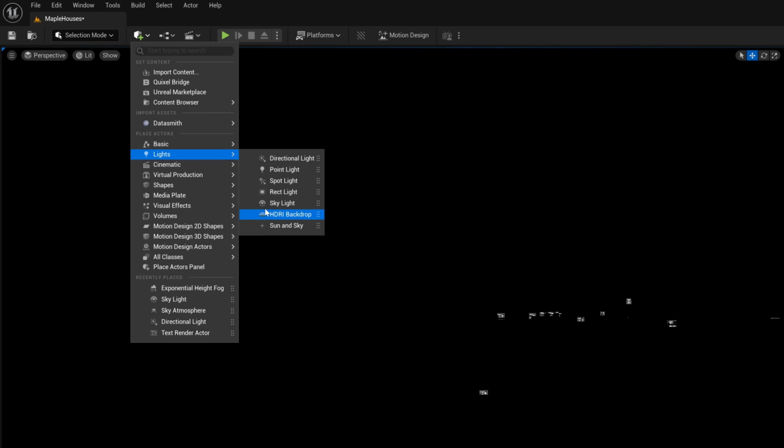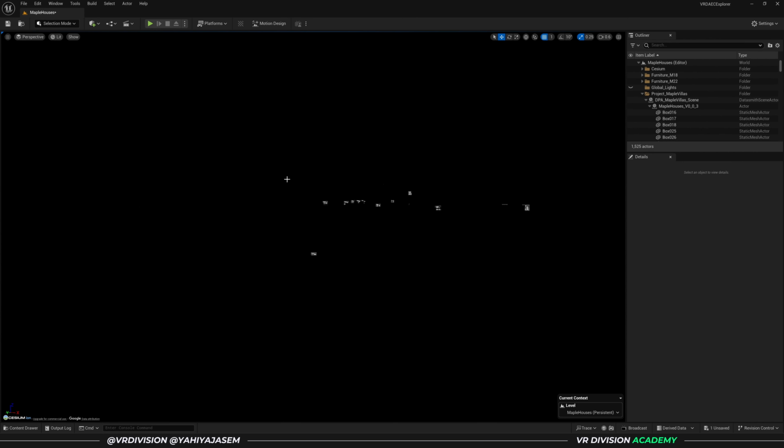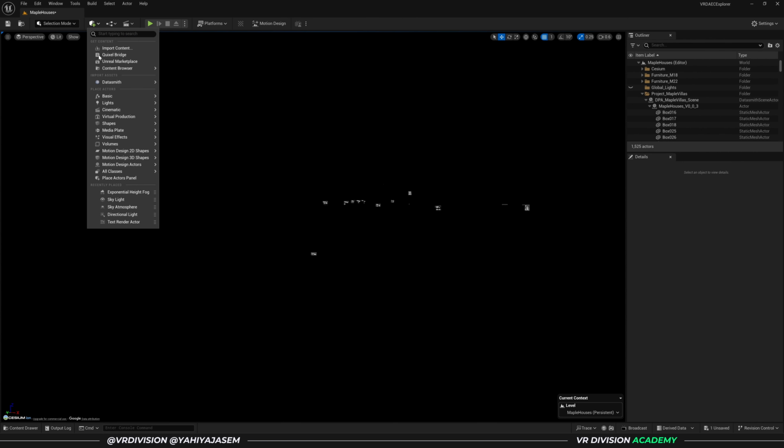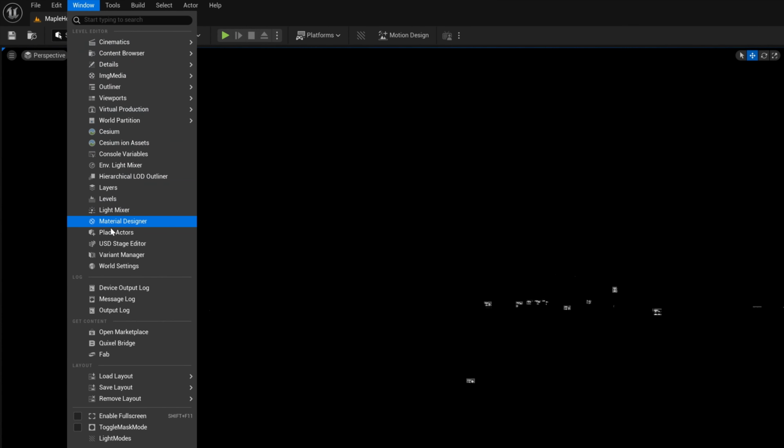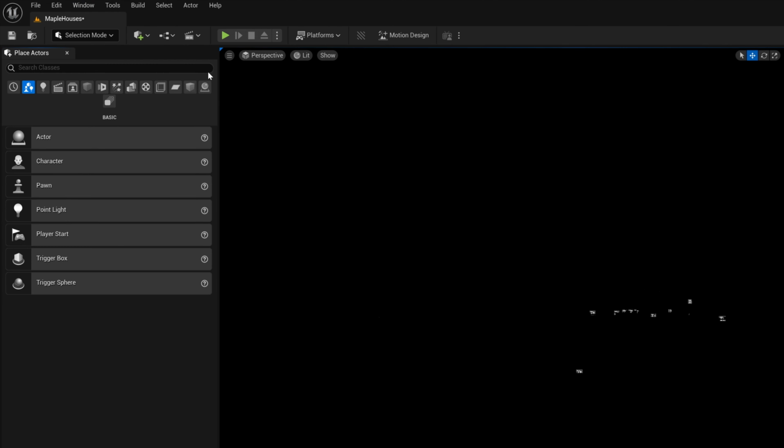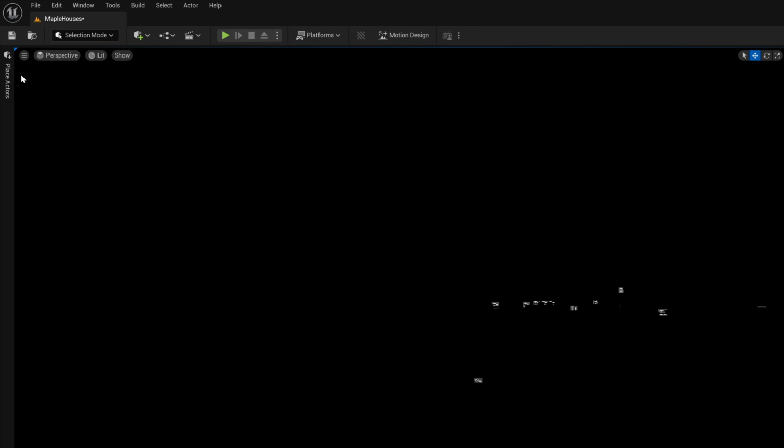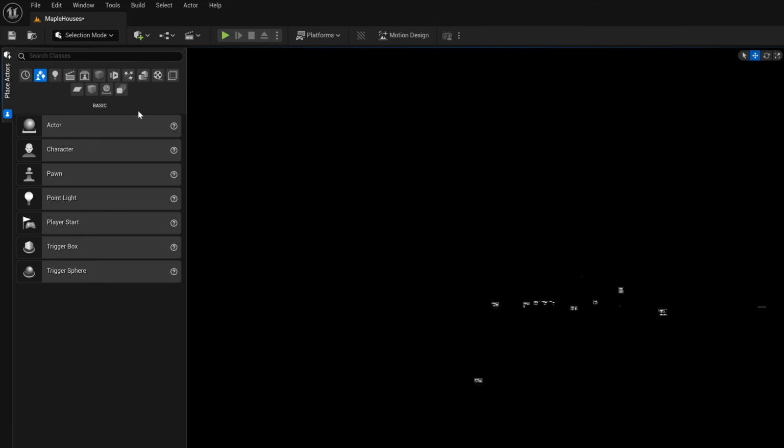other light sources. If you know you're going to place too many lights and you don't want to click here every single time and search for your lights, what you can do is go to window and you can open the panel place actors. This is what you used to have in Unreal Engine 4. It's a beautiful panel. You can click on dock to sidebar if you want it now every now and then. So that's very cool. I will click here to keep it on top, and let's talk about our lights.